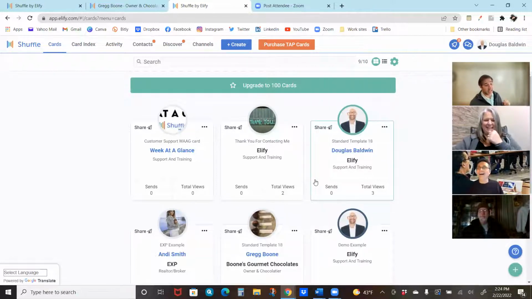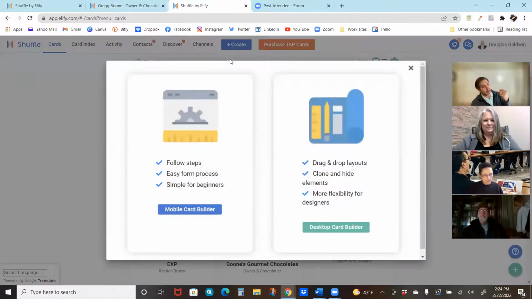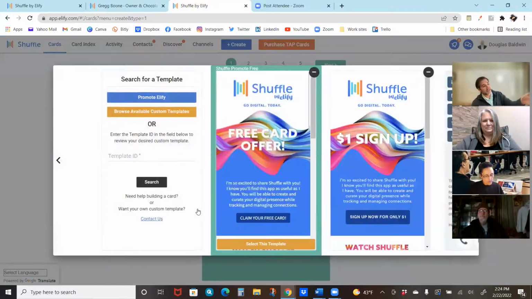Make notes for yourself. Okay, so if you go to add a card, Kathy, and we're just going to create a card, here's a helpful tip when you create cards: the mobile editor has a different view than the desktop editor. When you click on that mobile editor, you're going to see it's more set up where you have templates. And if we mouse over to the third one over and select that, Kathy, yeah.